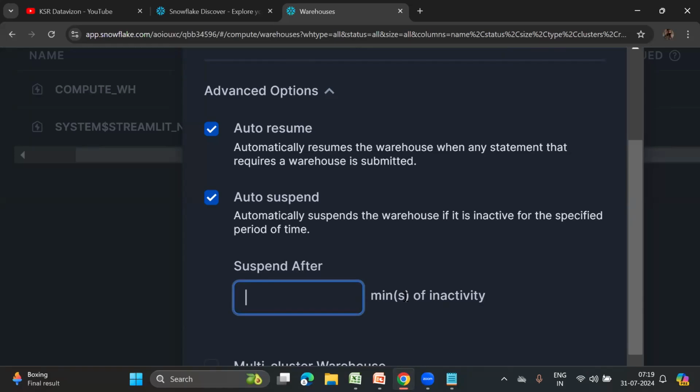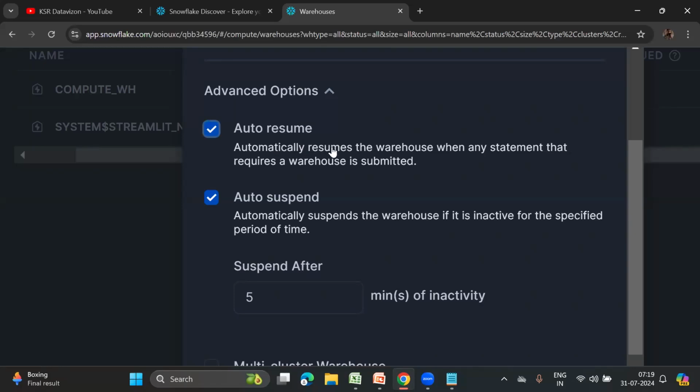If you want it for 5 minutes, you can give 5 over here. And even if you want 10, 15, 20, there is no limit to that. But if this number is small, then it is good, right? This number should not be so huge that the virtual warehouses have to wait for 15 or 20 minutes before getting suspended.